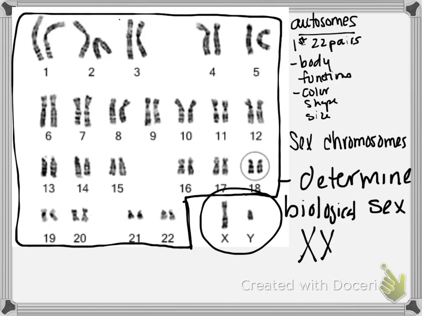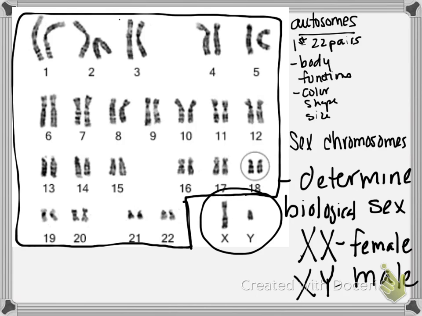If you get two X chromosomes, you know what you are? Biologically? That is biological female. Okay? Biological female. Biological girl. If you get an XY, what's left? That's biological male. What if you get 2Y? Ah, good question. So, let's talk about where the X and the Y come from. So, if you are a biological female, what could you possibly pass on to your offspring?